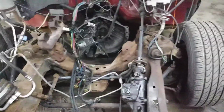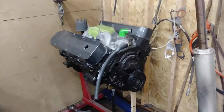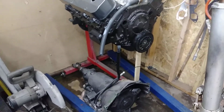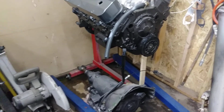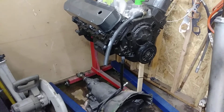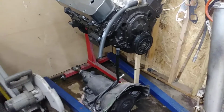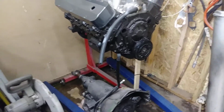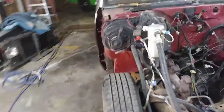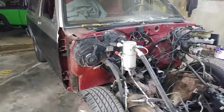It's out on the floor. And no, I'm not going to put that in here. We got a 93 short bed chassis. It's all lowered and C-notched and been done real good. And we're either going to stuff it in that truck and get another cab that's in better shape, or find us an old truck like 40s or 50s to put on that body or that frame and put this in it and build us like a little rat rod to play with. So anyway, that's all that's going on for right now.